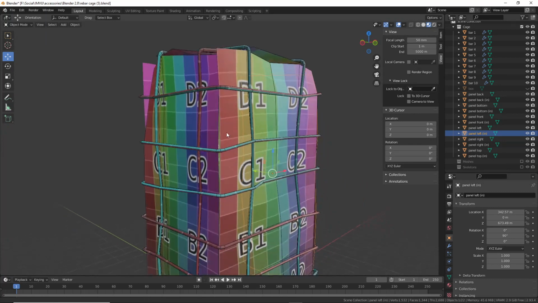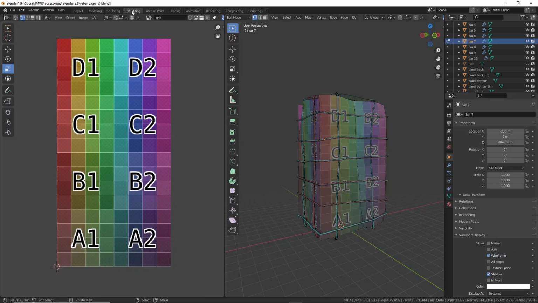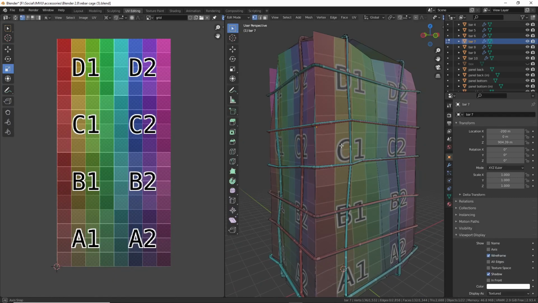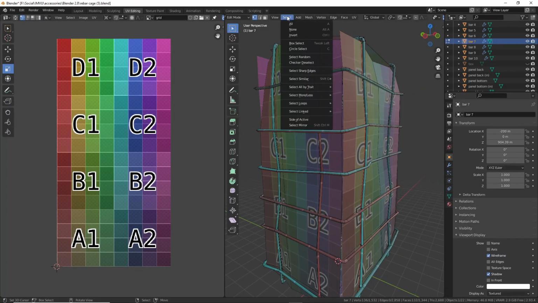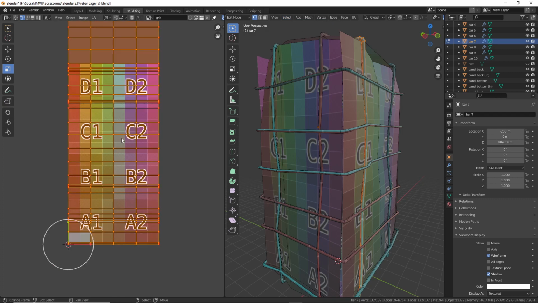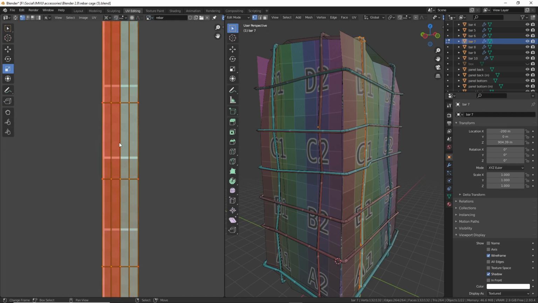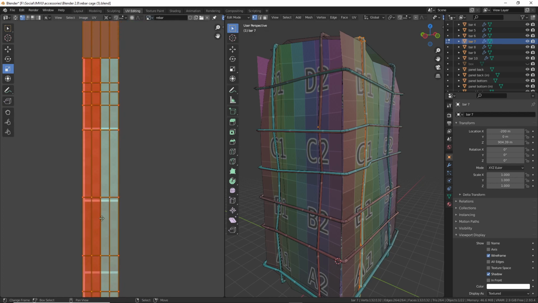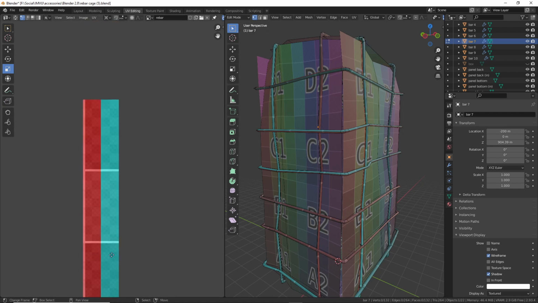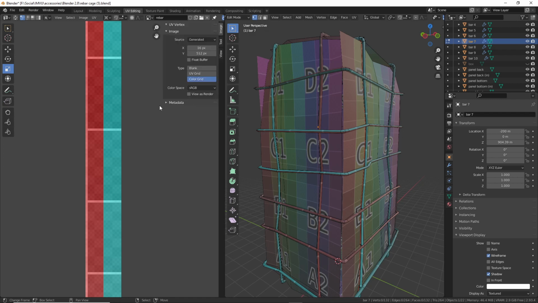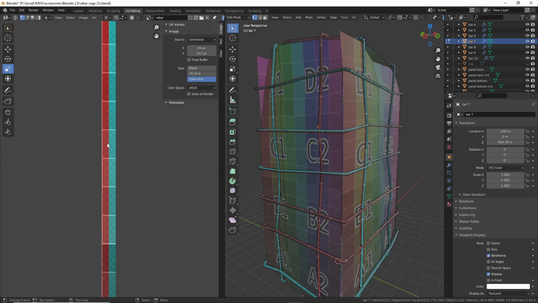But for the texture, what we've done is, so we've got our rebar, UV editing, select all, and all we've done, whoops, that's the wrong texture, rebar. So this is our rebar texture. It's a 512 by 16 pixel image. That's all it is.